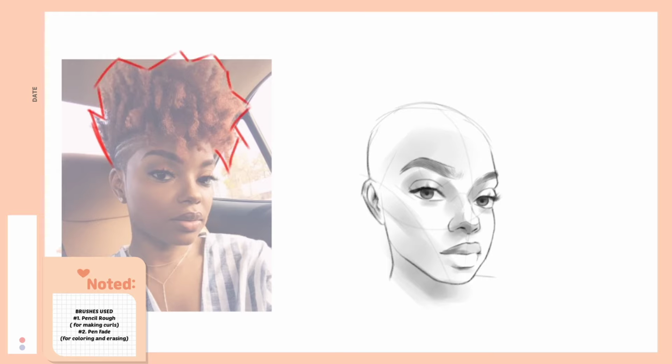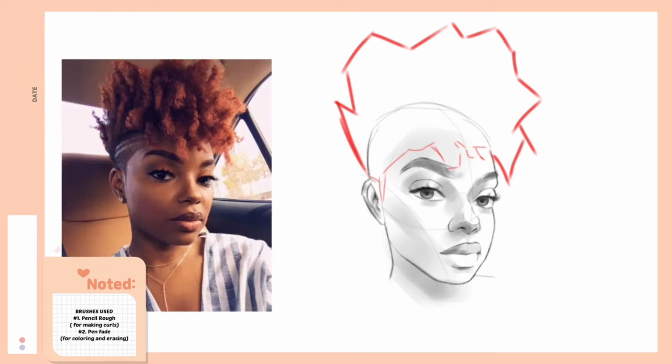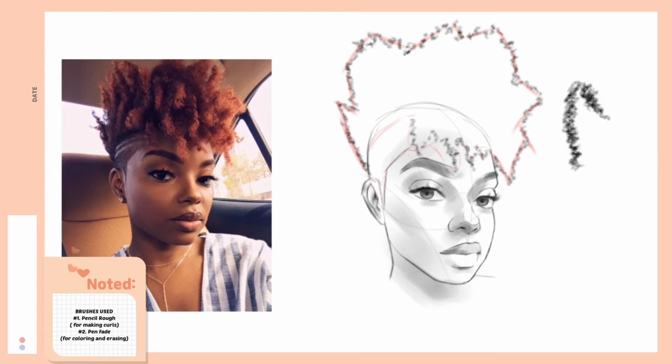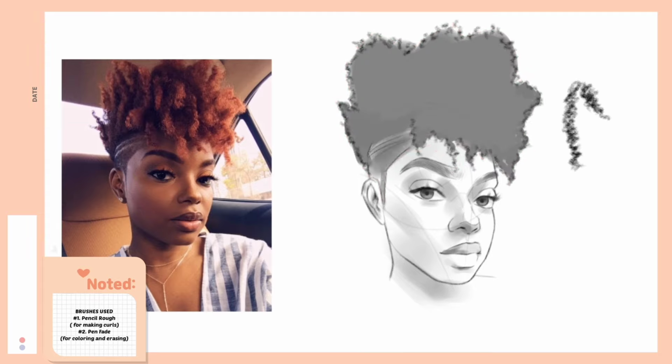It's much like the locks, only this time we are not joining the visual strands. I start by drawing in the shape of the hair. I'm just going to be drawing in tight curls like this. I rough out the edges, put in a base color and start drawing out the tight curls.